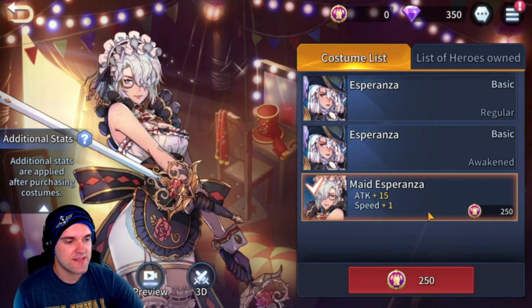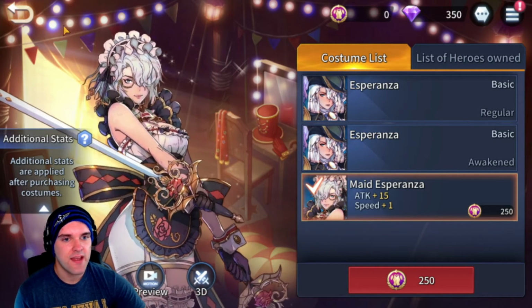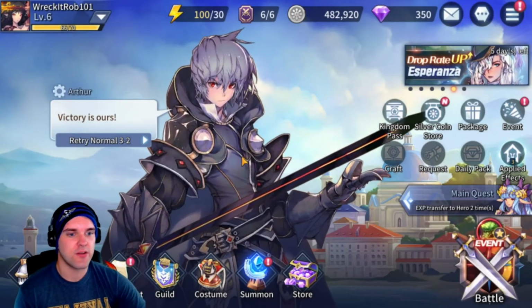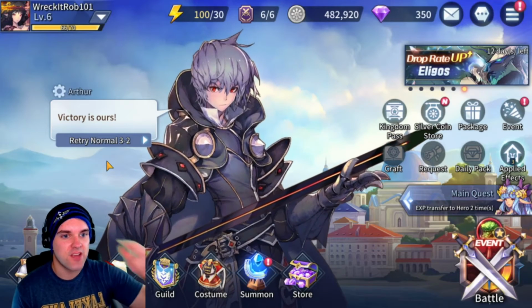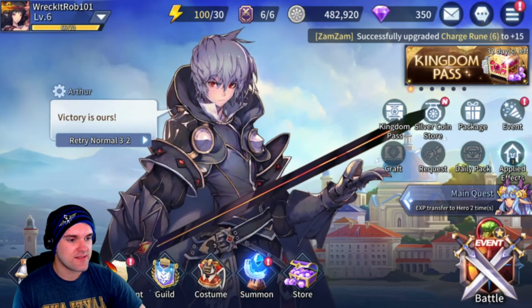So if you get one of these skins, like this one increases Esperanza's speed by 1 and attack by 15, that's genius. That's amazing. That actually makes people who don't care about aesthetics almost want to care about aesthetics just for the fact that they get a boost from it. Or even if they're not caring about the aesthetics, you get a boost from doing this. It's such a genius thing to do.